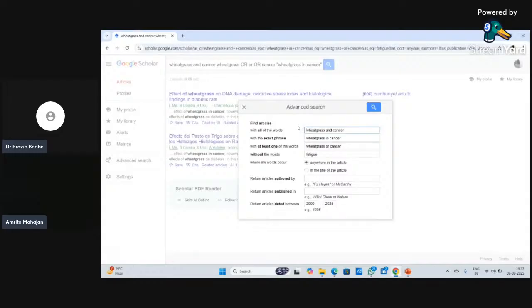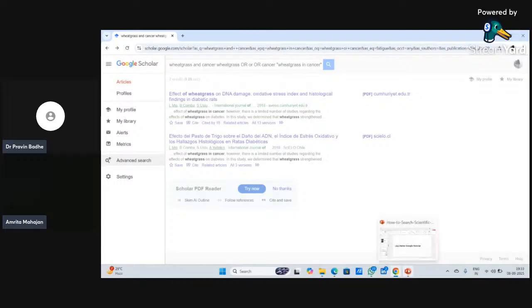For example, at first you look at wheatgrass and cancer, whatever you're finding. If you find something, grab those and go for the next. Go for the next plant and the next disease. For example, with tulsi, is it showing anything about breast cancer or any sort of cancer or disease, you can check. It will help you manage the data and the website properly, so that you won't miss any chance of finding those articles and those research gaps that we actually want to work on. So this is how Google Scholar actually works.